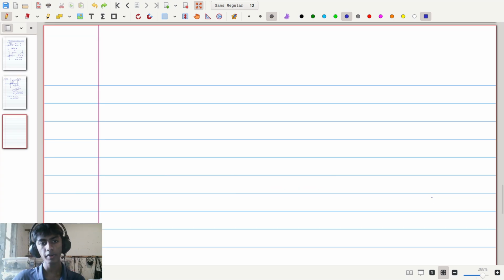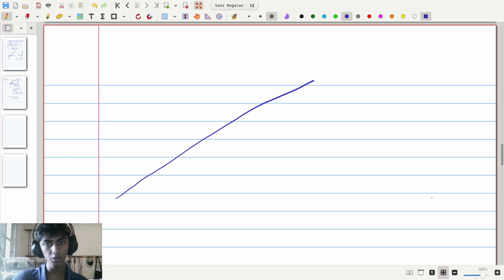Now that we know how to find the distance between 2 points in the coordinate plane, let's move on to the next part that is considered in the syllabus. Within the syllabus, the next thing we are expected to do is to find a third point on a line that is a certain distance ratio away from two other points. What I mean by this is, let's say we have the point A here, the point B here, and the line joining them, AB.